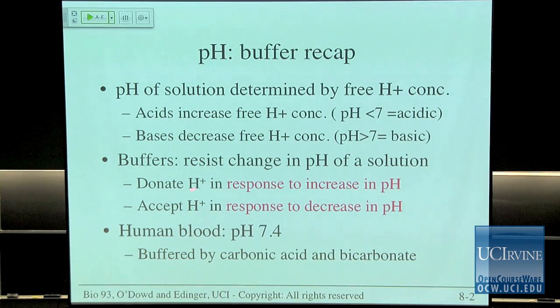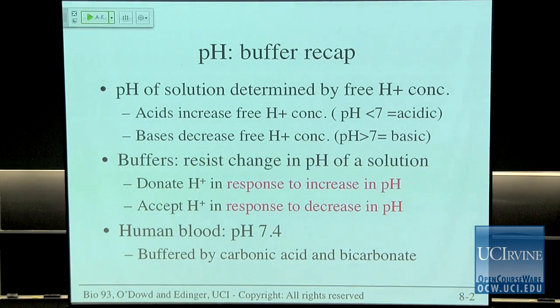Buffers resist changes in the pH in a solution. So what they do is they donate hydrogen ions in response to an increase in the solution pH. So if there's a change that results in the pH of the solution going up, then the buffer will donate a hydrogen ion. They will accept hydrogen ions in response to a decrease in pH.